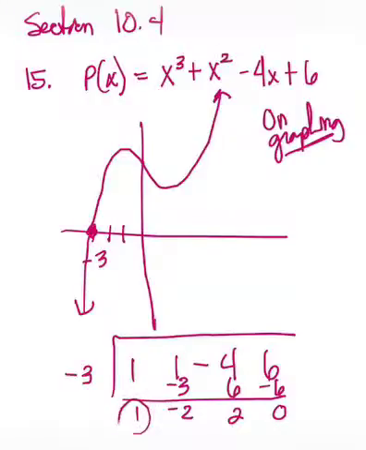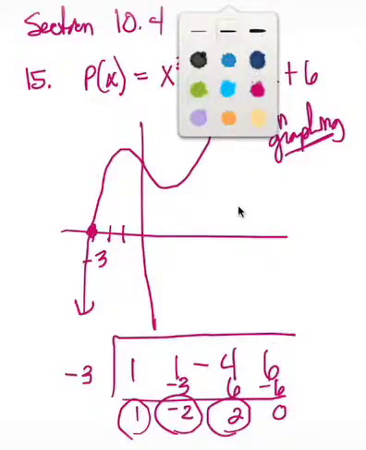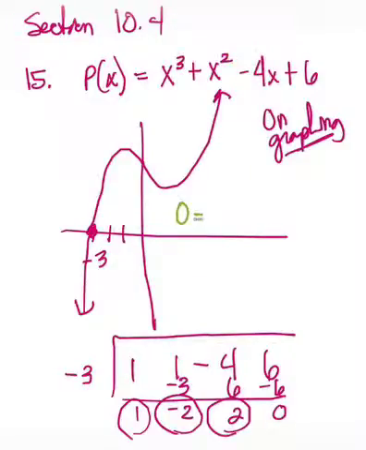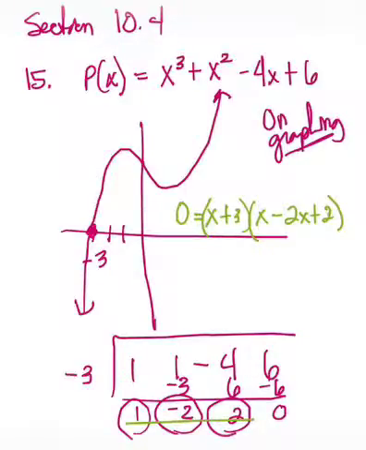And we can even see what the coefficients are. I can't believe you don't have to do polynomial long division. There's the coefficients right over there, right? So this polynomial is going to factor into, we're setting it equal to 0. So let's say, and let me even change the color here, okay? We're going to say 0 is going to equal x minus -3, which is x plus 3, right? That's one of the zeros. And then it's going to be x squared minus 2x plus 2. These are the coefficients of the quadratic when we divide by x plus 3.